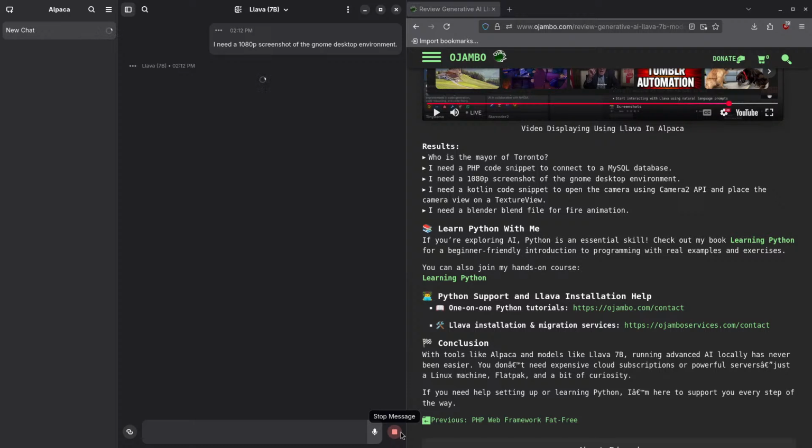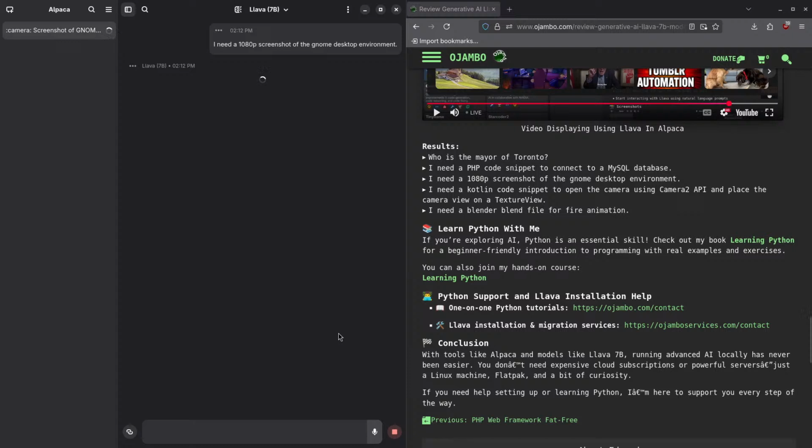Now, when I asked this question, this was not really a trick question. So what I expected the AI to answer is that it cannot produce an image because it's not a text to image AI. But it would point me over to some screenshots, for example, from the GNOME desktop website, where you can get the free open source or licensed screenshots of the GNOME desktop. So let me explain what I'm trying to say.